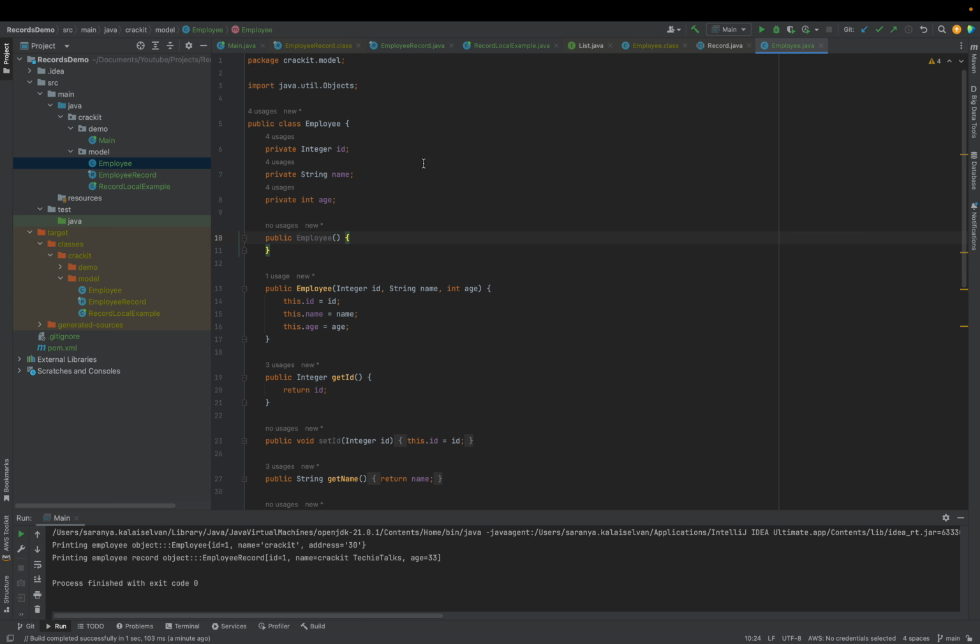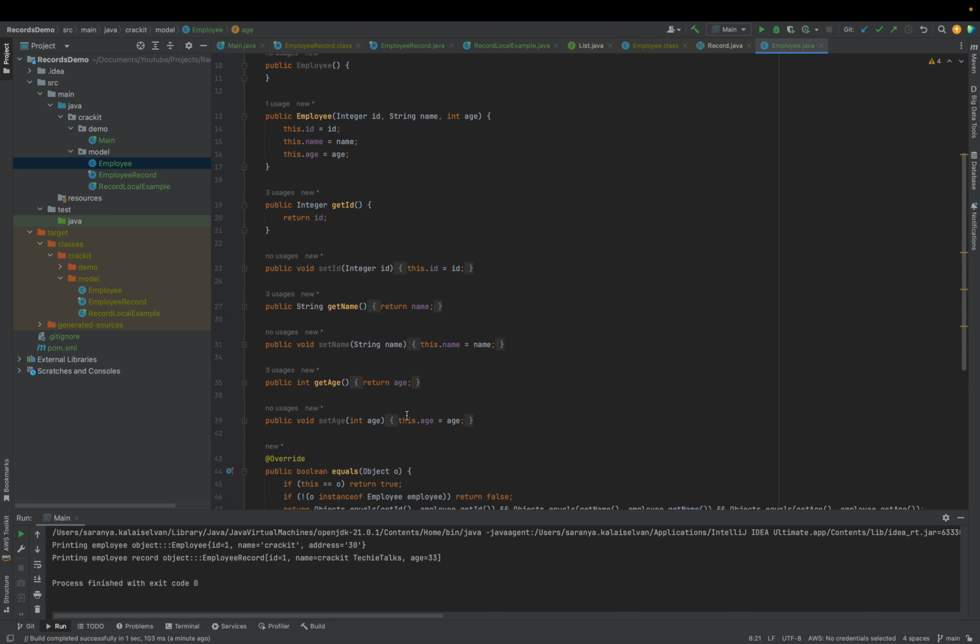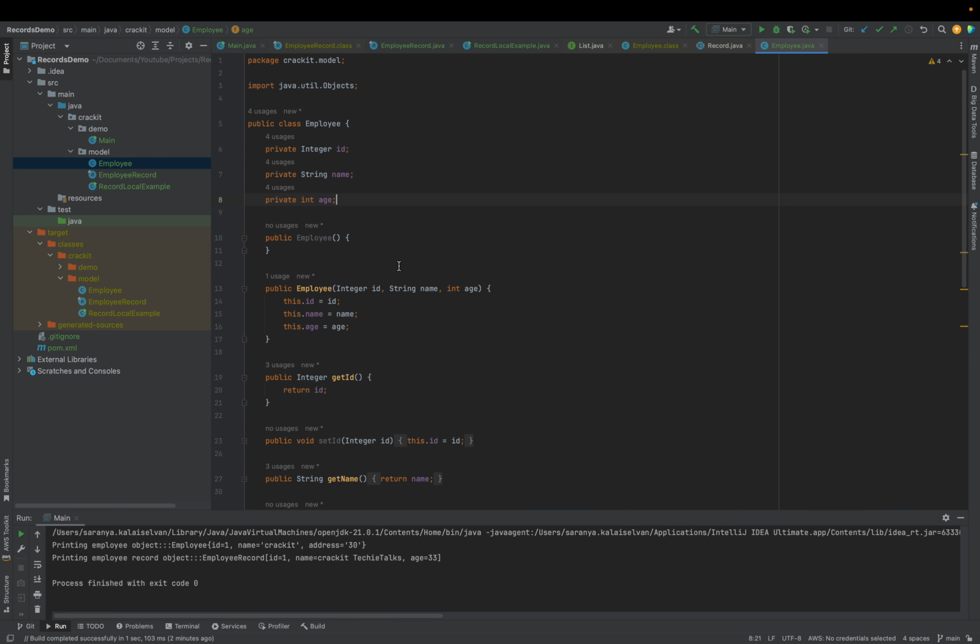I've created all this code and later I find that I've missed one field. If I add that field, will IntelliJ automatically add it to my equals, hashcode or toString? No, it will not. We need to add that explicitly. There may be a chance that we miss it in any of these methods. There may be a chance that an error can happen during the equals comparison, because I may have missed adding that field to my equals. So to avoid all these things, we can go with records.